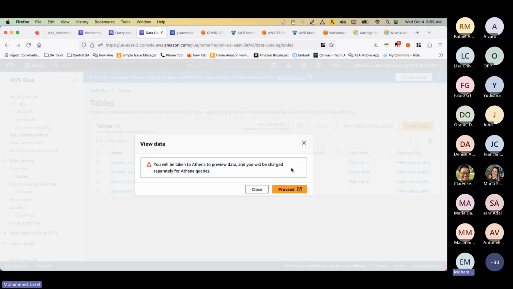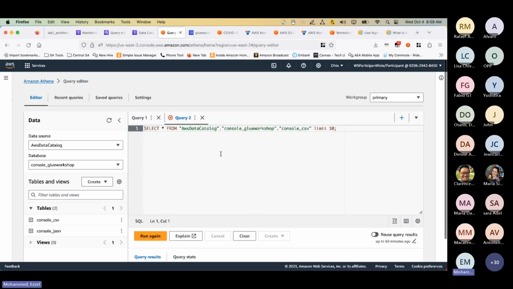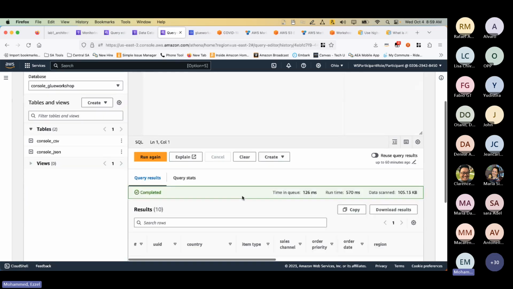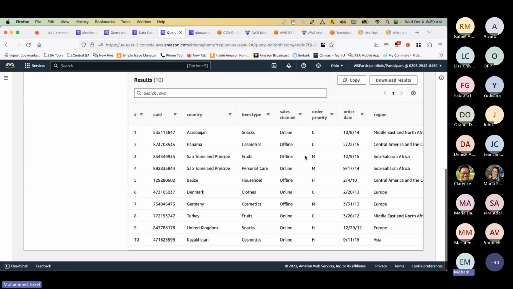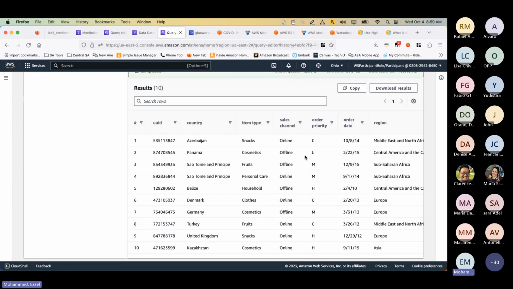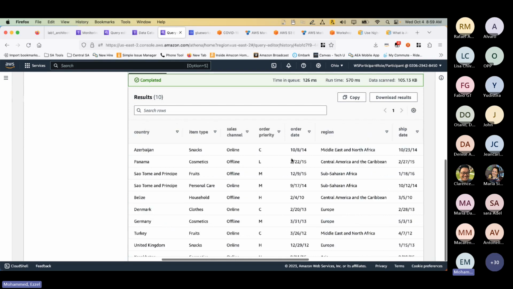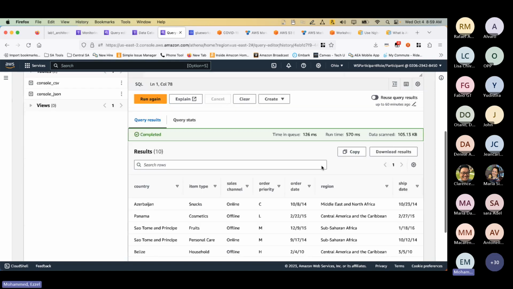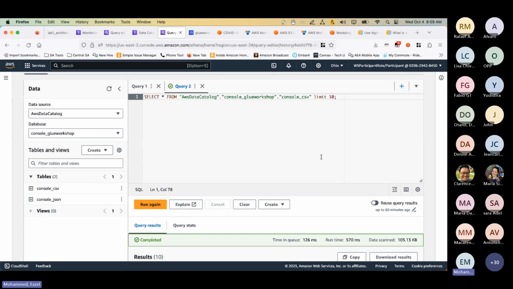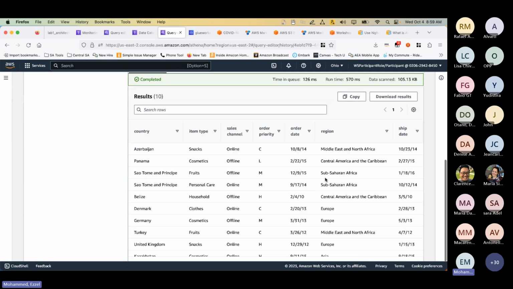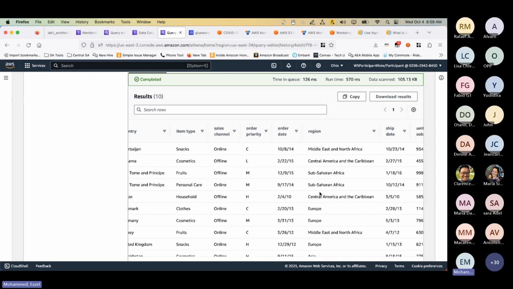Athena is one of the services. Again, Amazon Athena is one of the services where you can run your query. So you can run and see the data set that I have. Any data set that's stored in S3 will be in Athena. You can run it in Athena and you can query that. So this is really cool. And you can run SQL-like statements. So imagine you can run SQL-like statements to query that data that's stored in S3. So this is for visualization. And you could take it up a level if you want to visualize it using your own BI tools like Tableau or QuickSight, you can do that as well.